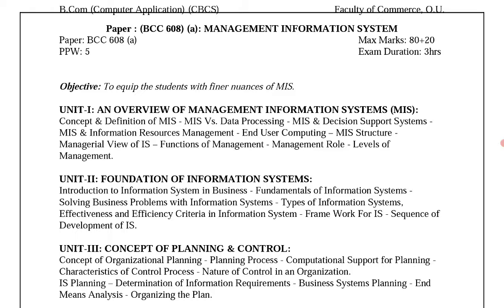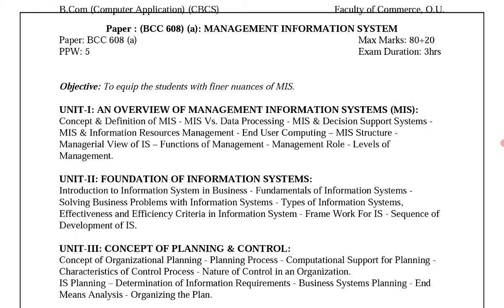And similarly, all the main companies and all these MNCs have MIS as a separate department. MIS is involved in all the crucial decisions, and MIS is mainly used by management and top level managers to take appropriate decisions. So, what is the exact definition of MIS?